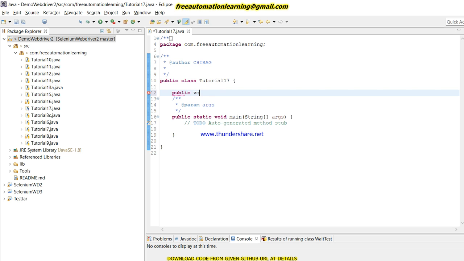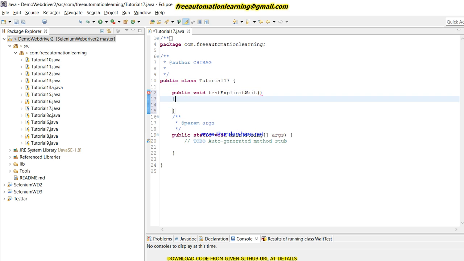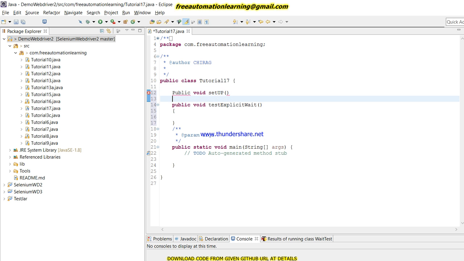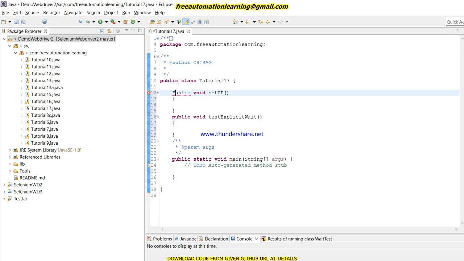Public void test explicit wait. Before that I'm going to create a method for setup, where I will invoke my Firefox browser.